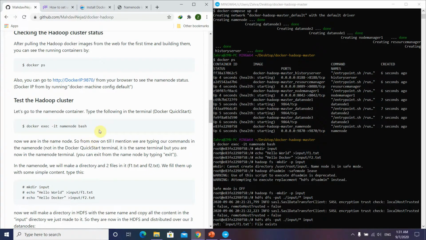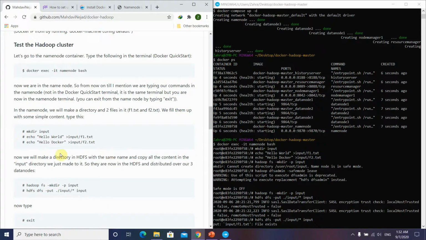The next command that you should run is docker exec -it namenode bash. It simply says, I want to have a bash of the name node. As you can see, when I just typed that, the address changed, and we are now at the name node. It is separated by the hashtag, and it's not the same as the $ sign. So here we can see that we are in the name node. We are not in our system. We are not in the desktop docker-hadoop master anymore, and we are actually in a Docker machine of the name node. Let's make some directory.